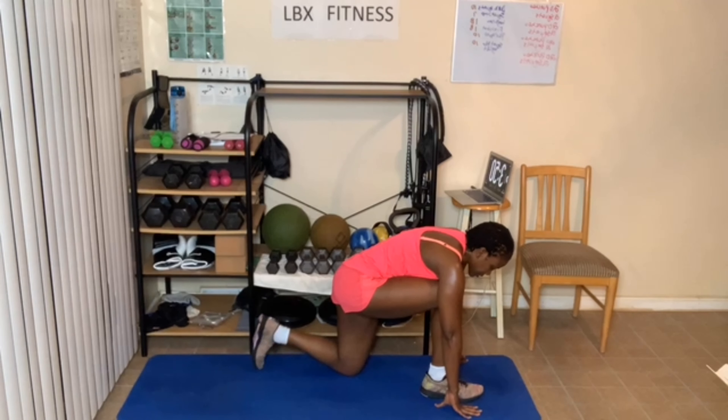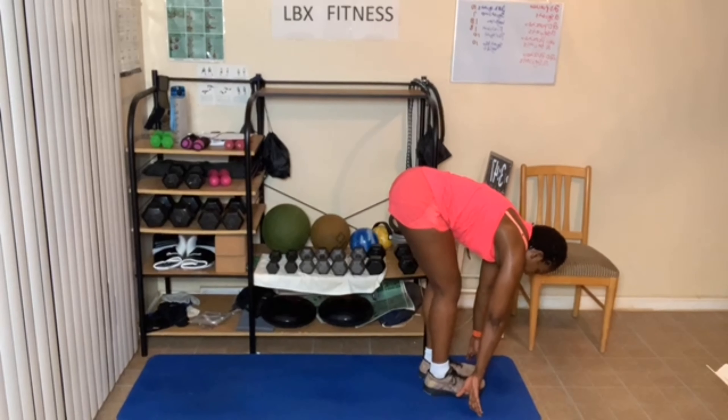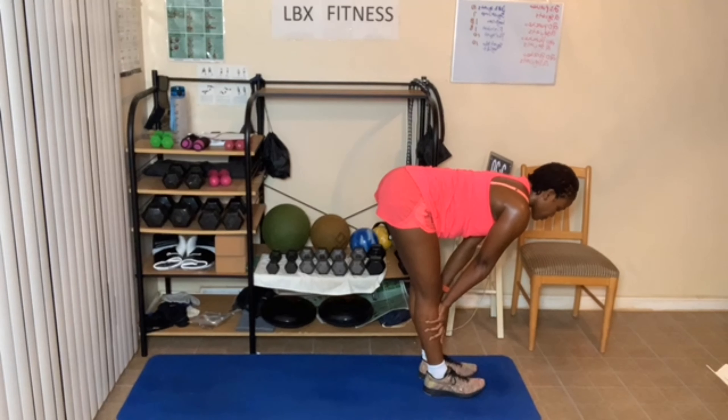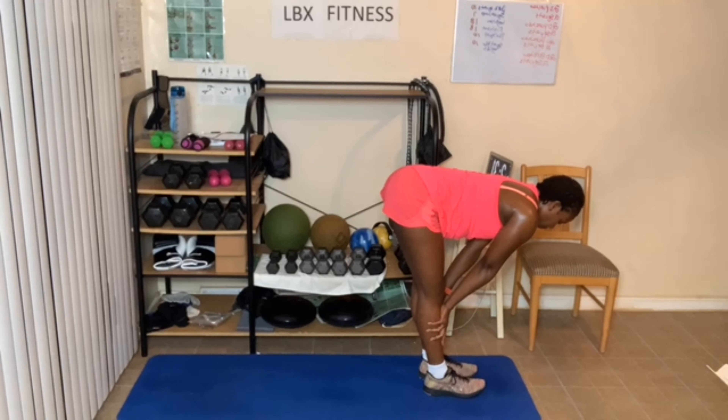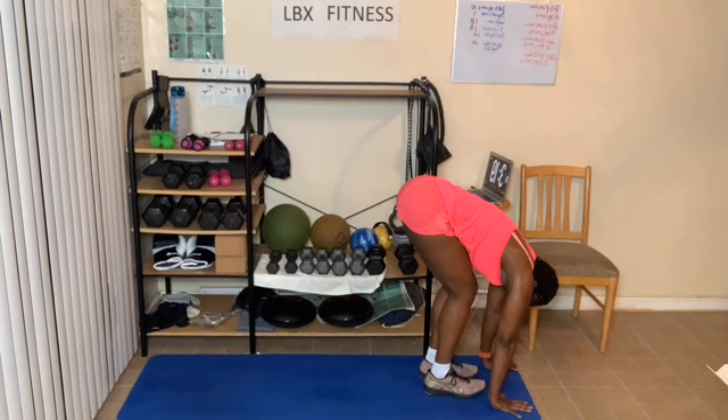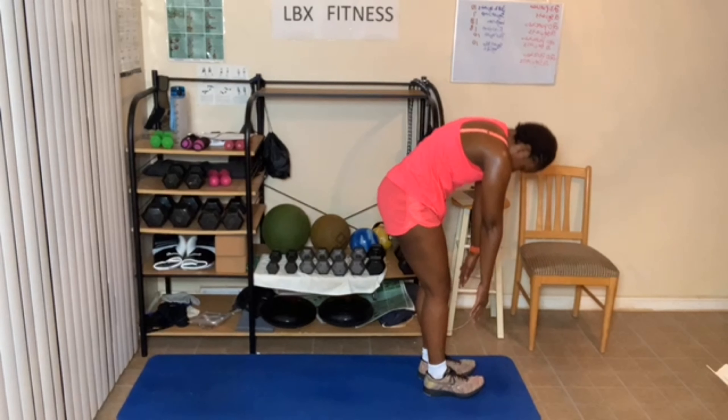Three breaths. One more deep breath in. Hands come down — you can be on the toe here or stay on your knee. Take the front foot, put it towards the back. Your hips and knees should be aligned — tabletop. Let's do some cat-cows, we'll do three. Breathe in, now breathe out. Breathe in, breathe out. Breathe in, breathe out.